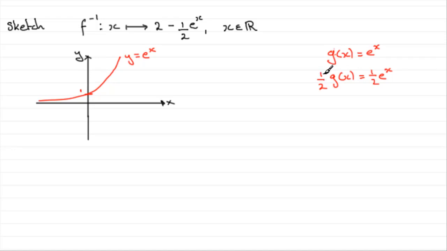What does this do to any function? What it does is it squashes it, if you like, parallel to the y axis. We really should call it a stretch, scale factor half parallel to the y axis with the x axis invariant. What that means is that essentially, this graph gets squeezed closer to the x axis. All our y values get half. So we'd come through here, underneath that, instead of it crossing at 1, it now crosses at half. And this value here is just half the height that it was up here, away from the x axis. So this would be our graph of y equals a half e to the power x.